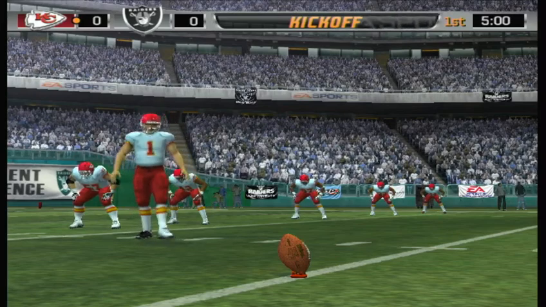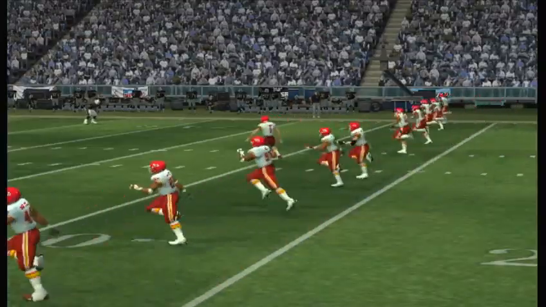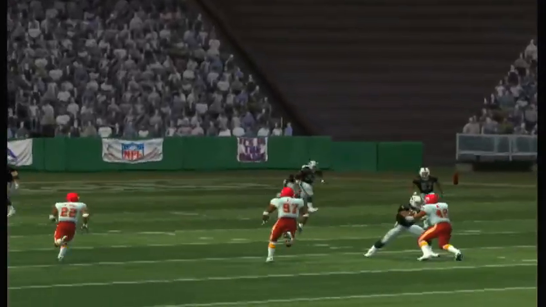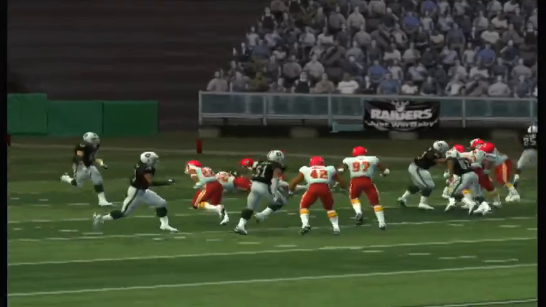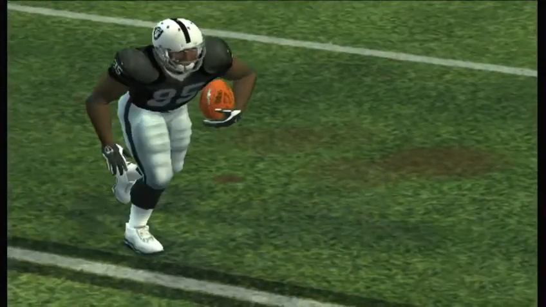The kickoff team lines up. Good kick, should be returnable. This one is taken by Gabriel. The Raiders will start this drive from the 23.